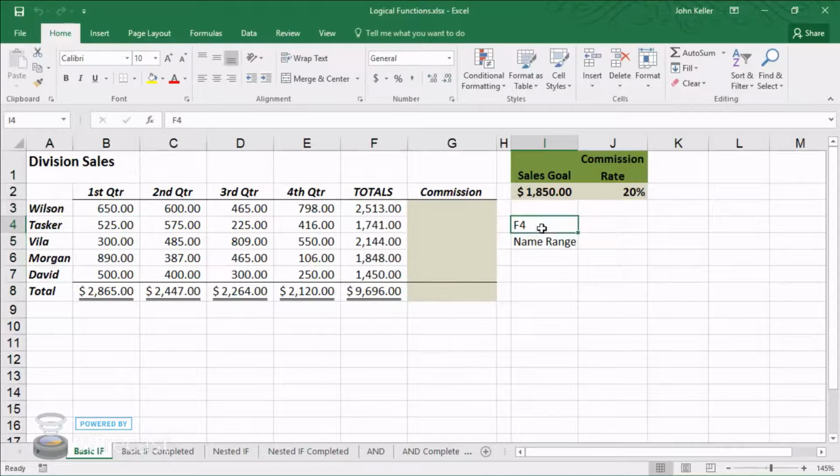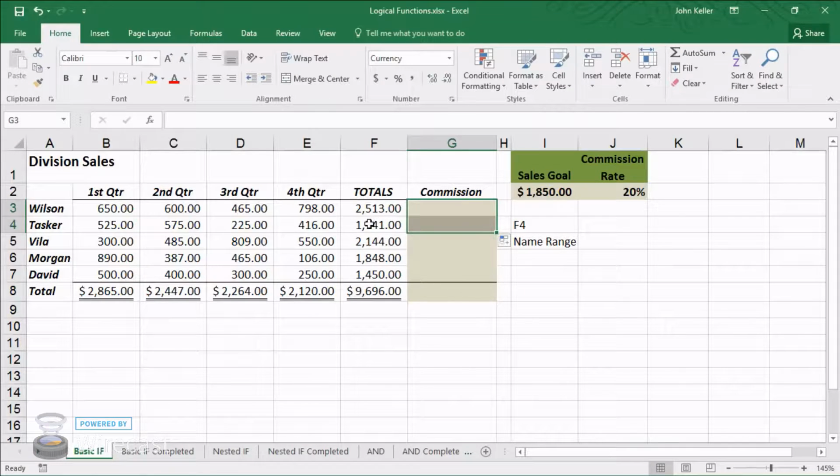You notice I have an F4 and I have the name range here because one of the things that we're going to find is, and if you're familiar with building functions and dragging them down and copying the formula down, let's say we built this formula and now I want to copy it down. Well, I originally started with this value here that I'm using in the formula, but when I move down to here, everything should move down one row. It uses what we call relative referencing, and you'll see that in just a minute, but I just want to give you kind of heads up of why I'm going to be naming or using the F4 function key.